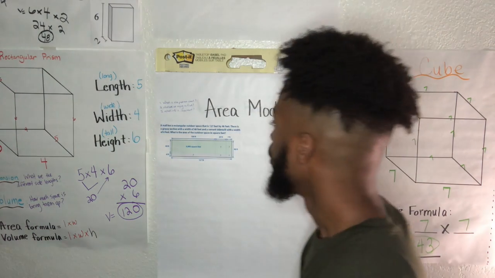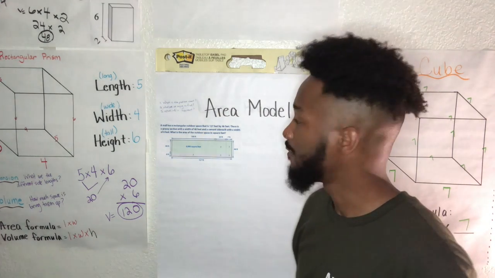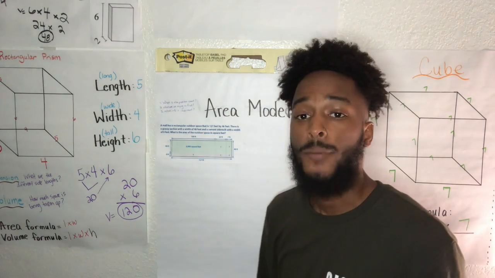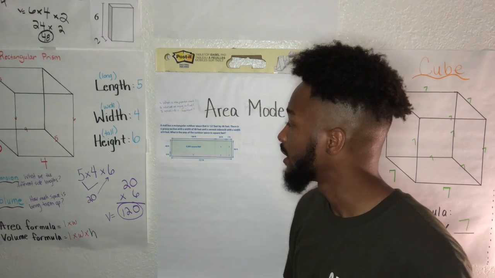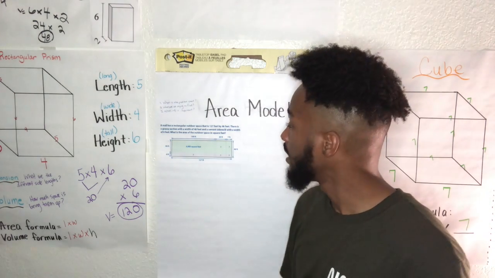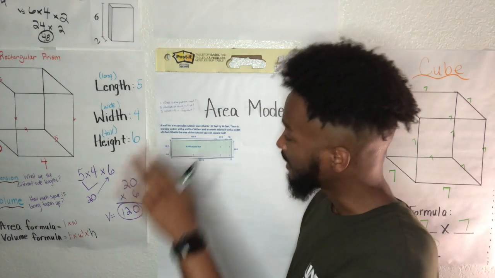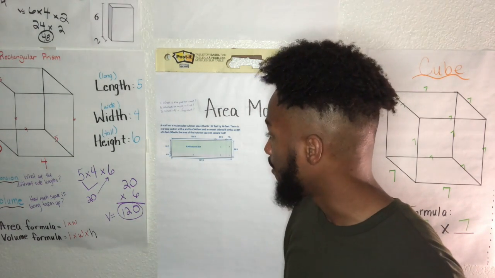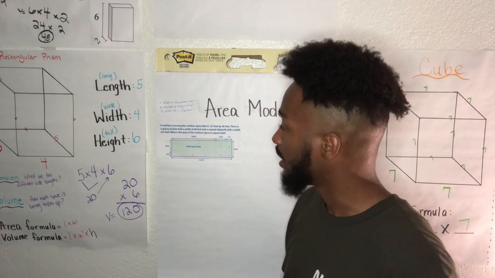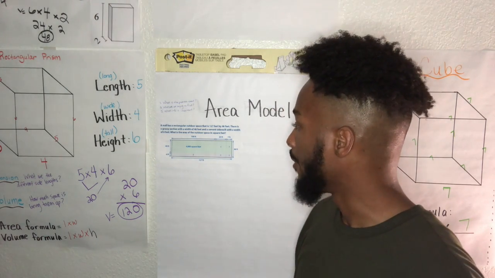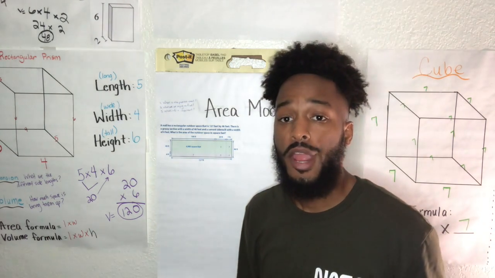All right, so if you're with me on page 55, it says, a mall has a rectangular outdoor space that is 127 feet by 46 feet. There's a grassy section with a width of 40 feet and a cement sidewalk with a width of 6 feet. What is the area of the outdoor space in square feet?